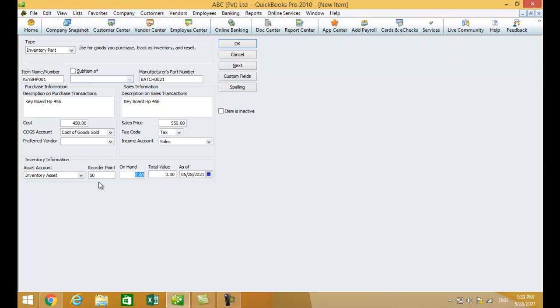Okay. Now let's see, for example, 80 units we have in hand, right? So automatically the system will calculate the total value of 80 units at 450 cost. The total value comes here as 36,000, and we have to make sure of the beginning of the transaction.